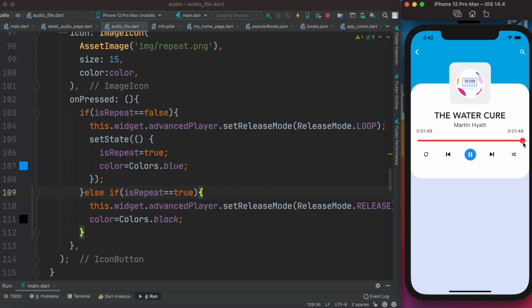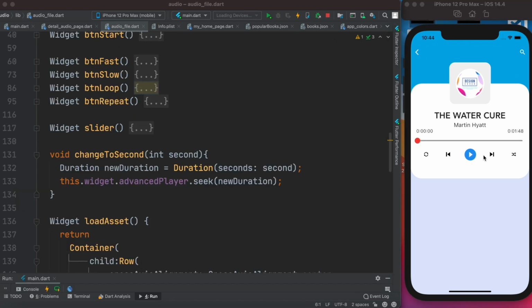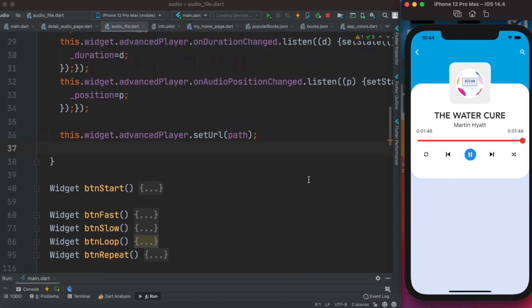But now the next thing we need to do, if the audio has finished playing, we want to reset it back to here and change this icon as well. So that's what we'll be doing next. In this part of this tutorial, we'll learn how to reset back the slider when it's finished playing, like when it's over here. Right now we can do an experiment. We play it and put it at the end, and we'll see that it doesn't go back to the original place. So that's what we want to fix, and it's pretty easy to do.